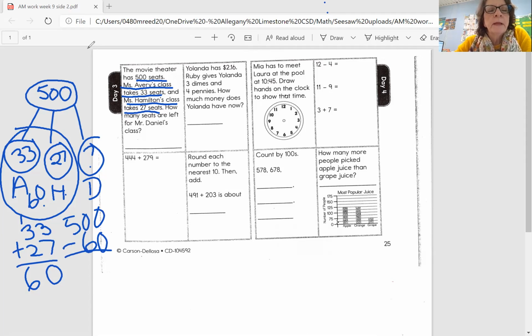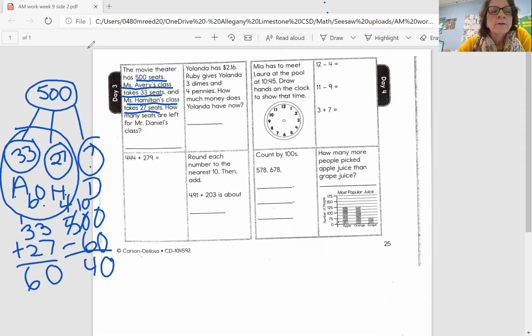But if I start with the ones place, it's not too bad. 0 ones minus 0 ones is 0 ones. Now I want to subtract the tens, and I say to myself, I can't take 6 tens from no tens. So I have to unbundle. I'm going to go over to the hundreds place, and I will unbundle 100, which will leave me with 4 hundreds. And then the good news is I will now have 10 tens. I didn't have any, but now I have 10. So 10 tens minus 6 is 4 tens.